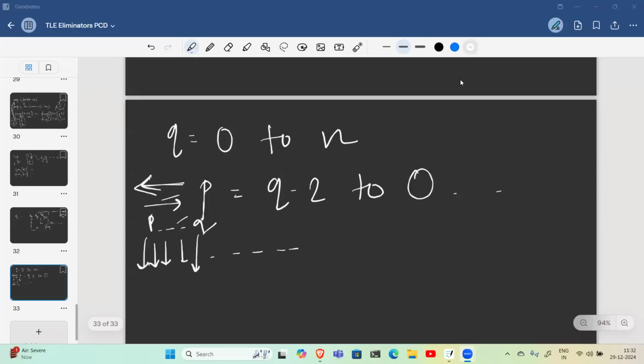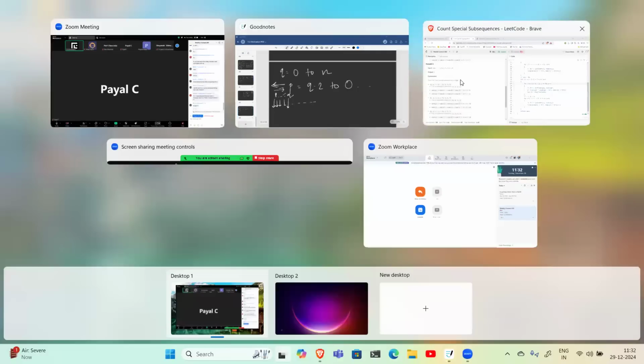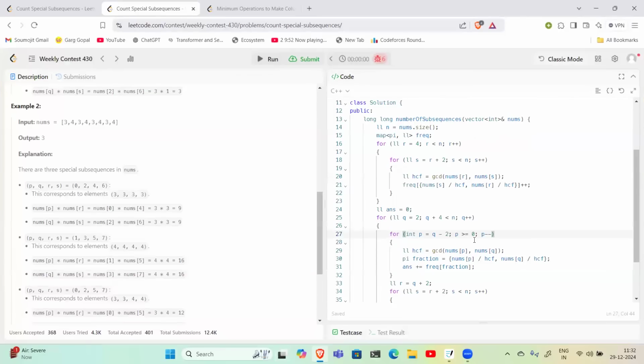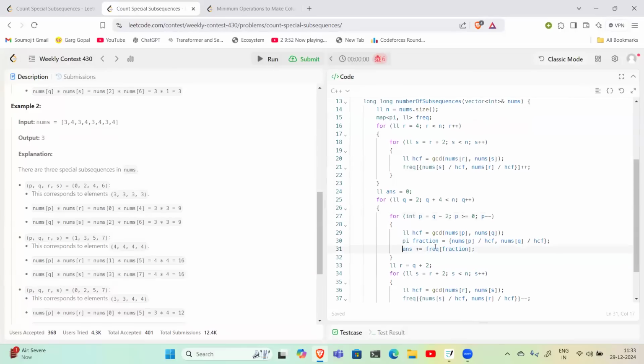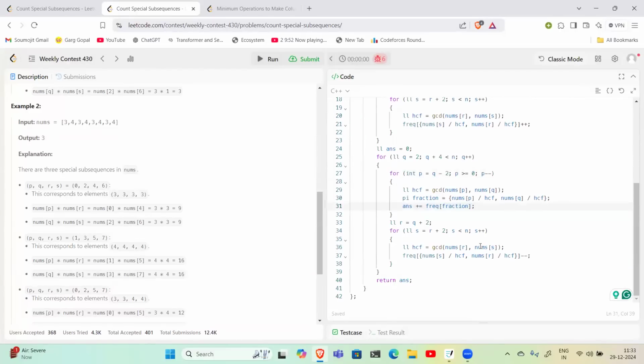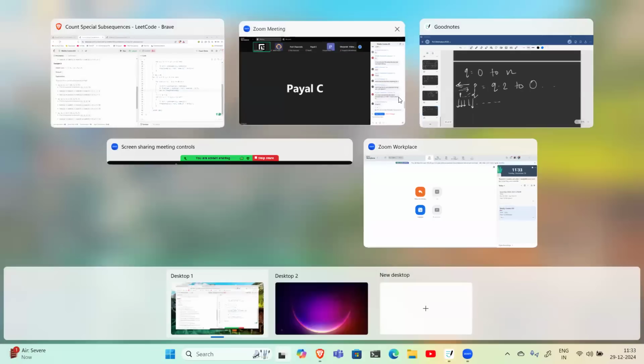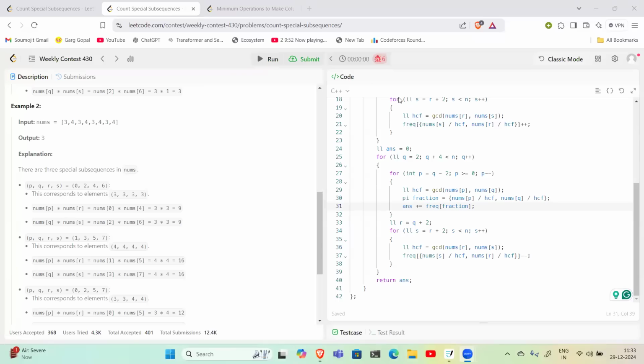Okay, so you have reduced frequency, but what if it reduced down to 0 and then you have to erase it? Yes, okay. Yes, the frequency will slowly get reduced down to 0. And in that case, you will always add 0 to the answer. So that would not be a problem, because adding 0 to it will not be a problem.